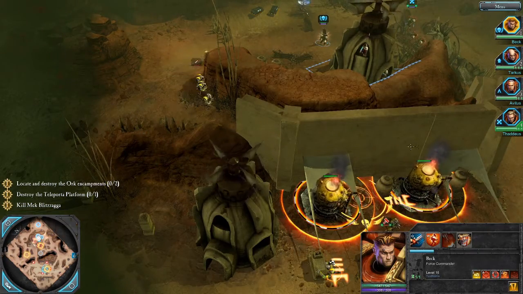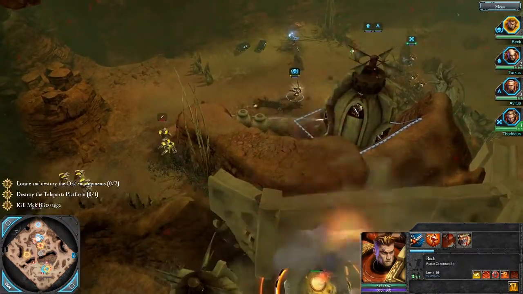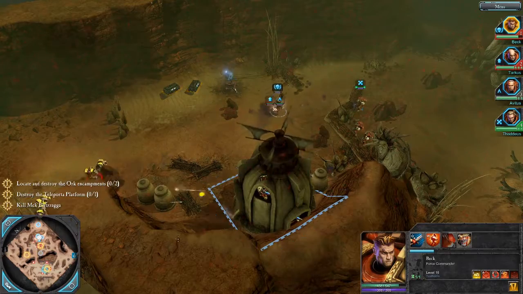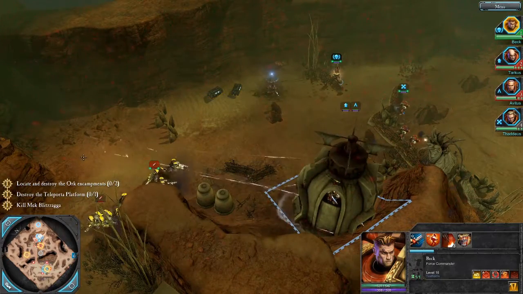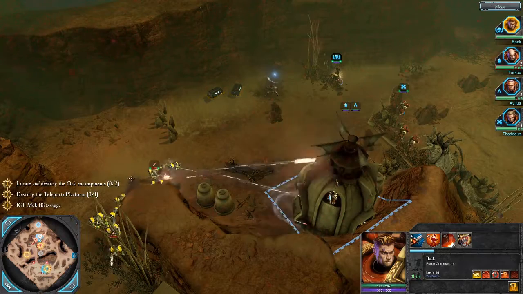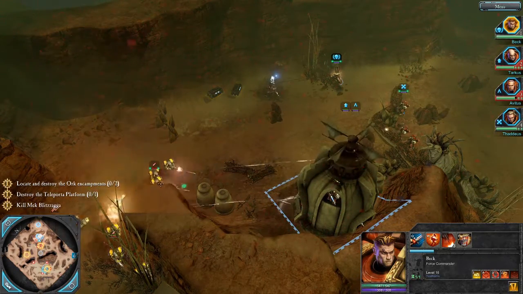Every race has its own strengths and weaknesses. The orcs are durable and better equipped for melee attacks, while the Eldar are more focused on long range. The Space Marines are more a mixture of melee and ranged, while the Tyranids are more melee focused.